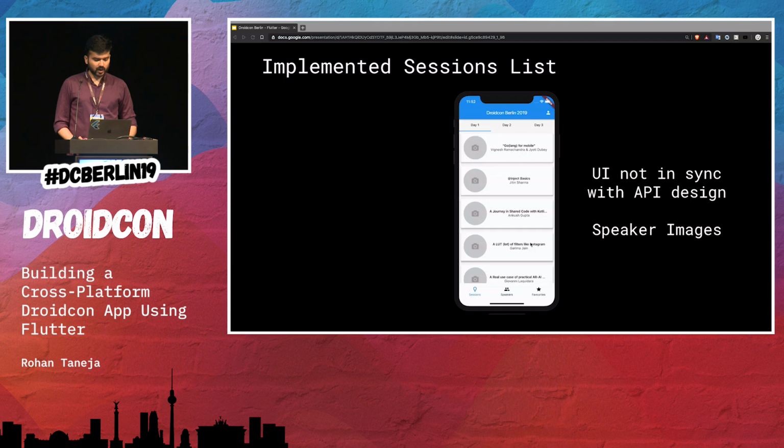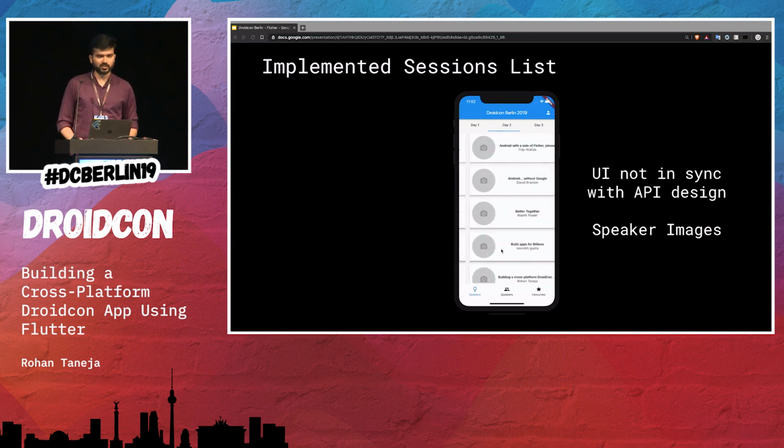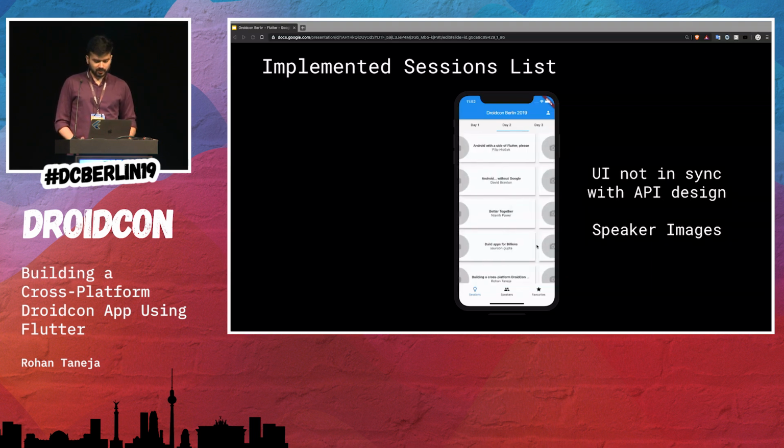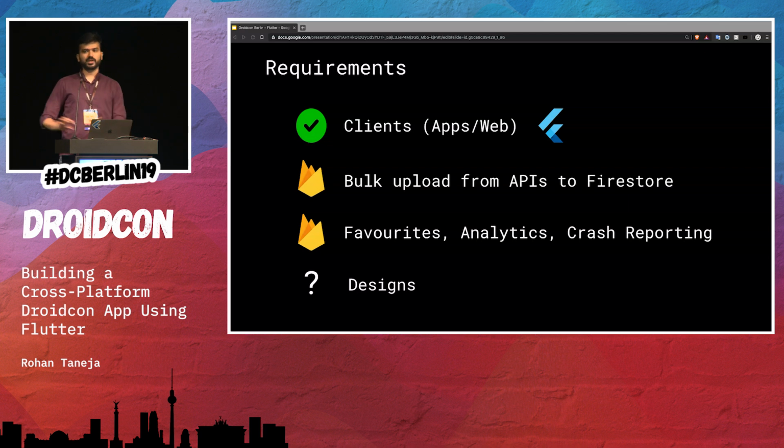So everything went so well so far, but we implemented the sessions list, and we realized that the API response that we are getting does not exactly match what we want to display on our screens. The API had all the sessions and speakers in just one API. If we were hitting that API and getting everything, even though we only wanted to display the sessions list, that would have given us some performance issues. So we decided to replace our data source with Firebase. So we threw the REST APIs out. We thought we'll manage with Firebase somehow.